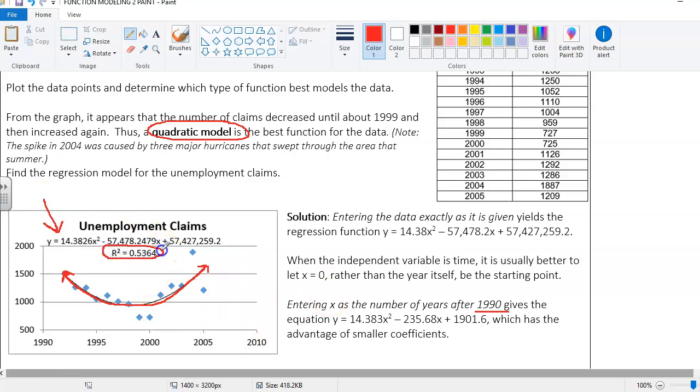Now, I have a problem here. The r squared value was not very good. Yesterday, some of my classes talked about it, and some of them didn't get to it. We want that number to be very close to 1. If that number is not very close to 1, then that means it was not a very good approximation.